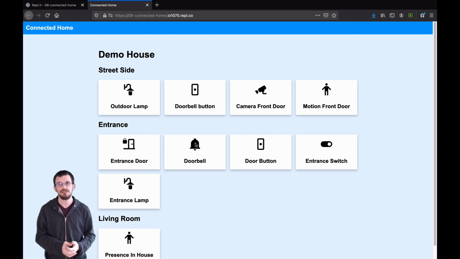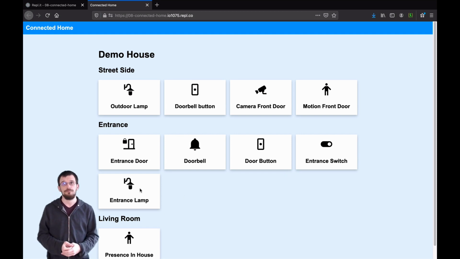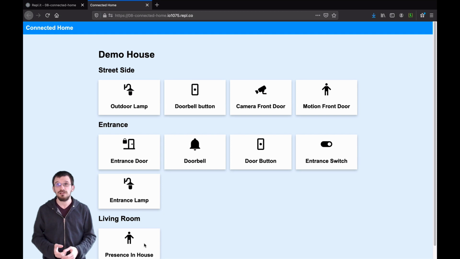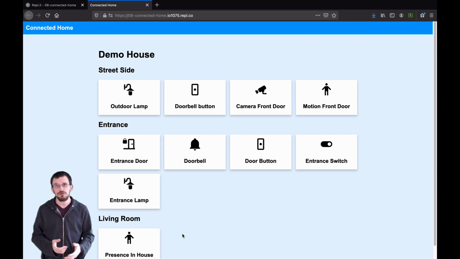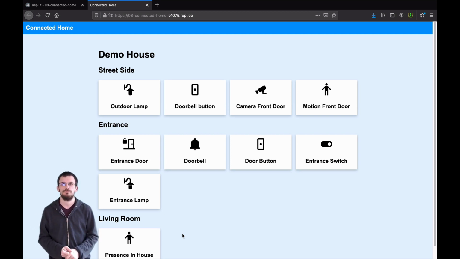Along the bell itself, a door push button to manually unlock the door from inside. And we could imagine that there is a switch to turn on the light in the room. We added the living room with a presence for the whole house, as for example, an indicator of occupancy in the house.